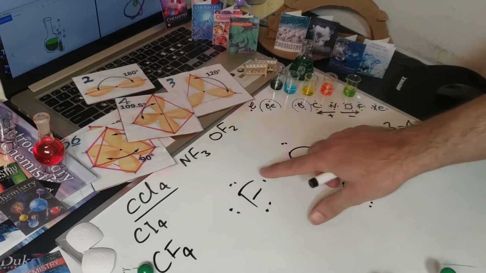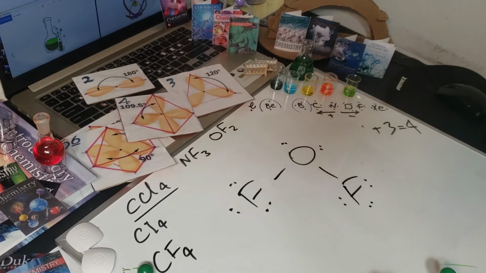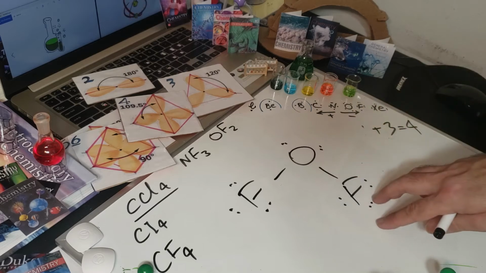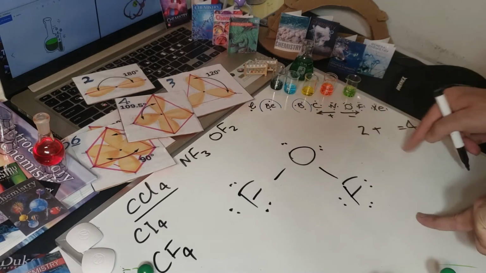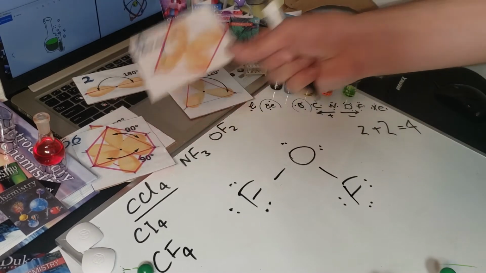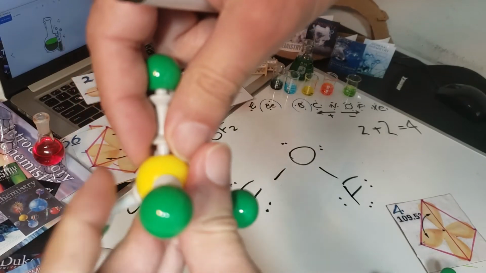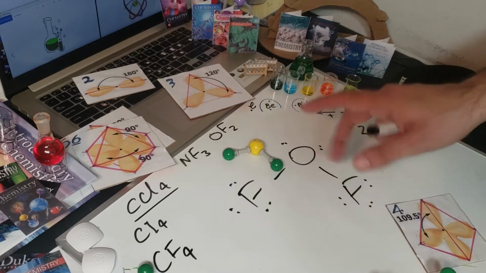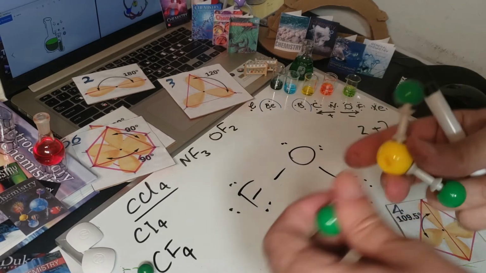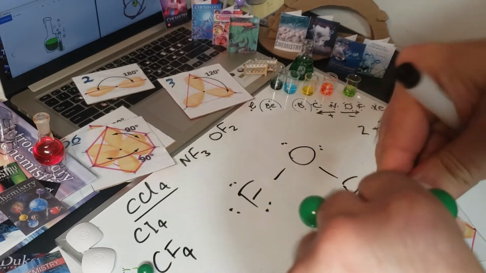So this is OF2. When I do share this, I'll get fluorine to be satisfied. When I get the second covalent bond, it would not only satisfy fluorine but also satisfy my oxygen. 2 lone pairs and 2 surrounding atoms. Again, for a tetrahedral geometry, this time you have to detach this one and this one to give you a bent geometry. That's the bent geometry of OF2. This is just like water, like NH2 minus that we have discussed, so I'm not going to redraw the whole thing one more time.